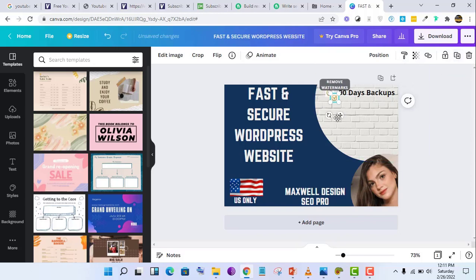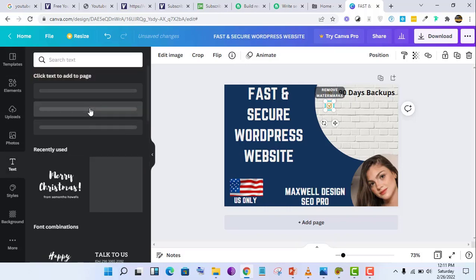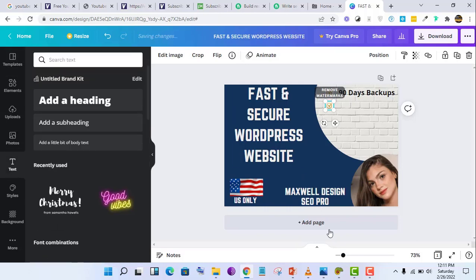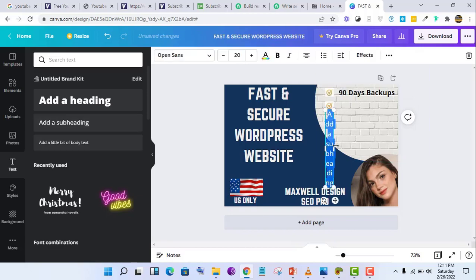Duplicate. So drag it down, come over to text, add another subheading. Okay, then enlarge it.